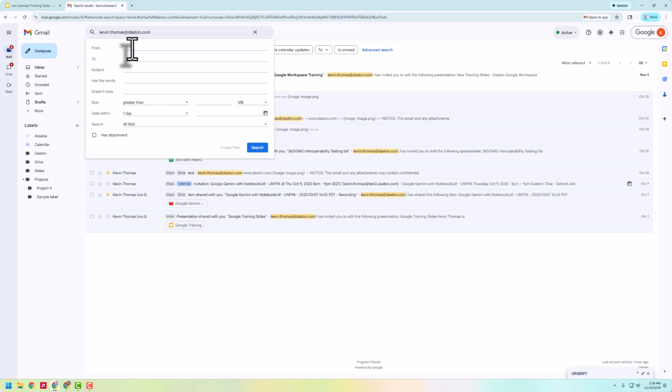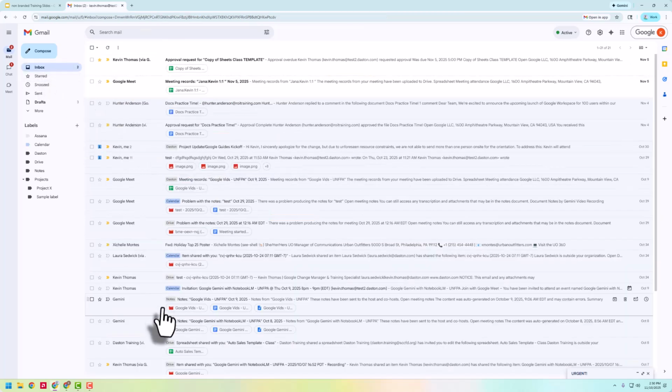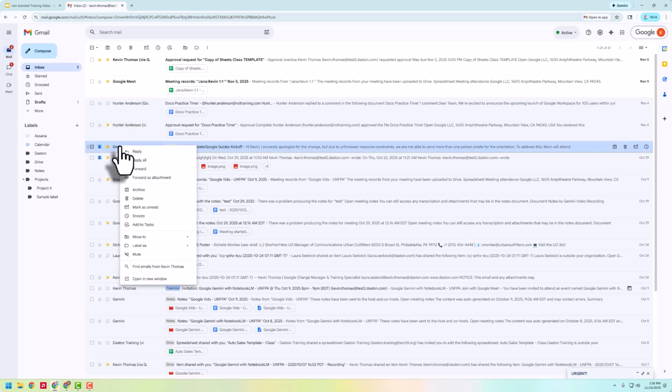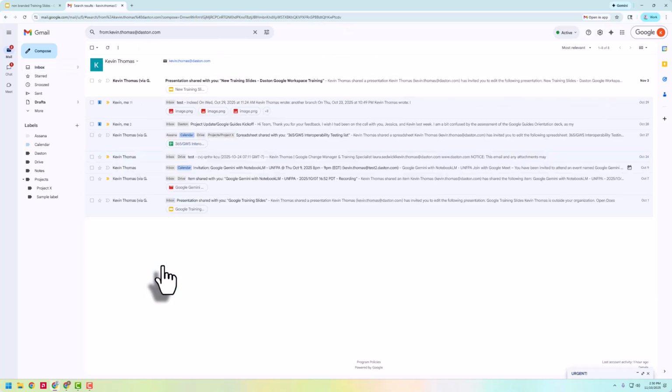The most common filter that you'll create will be from given users. So notice that when I put something in the from section, I can then filter based on that condition. One of the easiest ways to narrow your inbox down to certain searches is to right-click on messages and say find emails from. That's one of the easiest ways to sort down to messages from a given user or a certain message type.